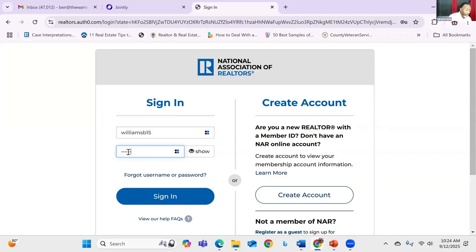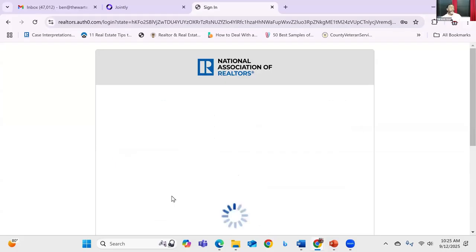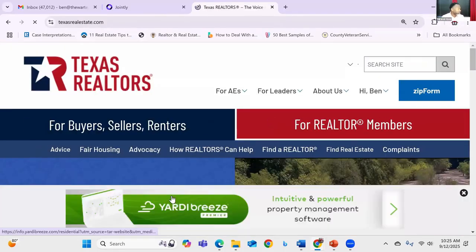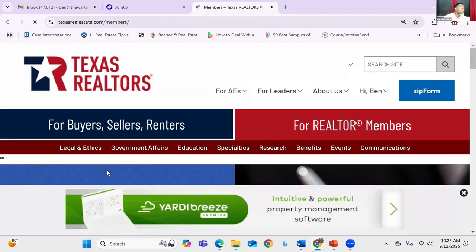I typically, depending on the situation, if it's a short contract, I say, let's get it done. But if it's a 30-day contract and we still got the appraisal, I'm going to probably say, hey, Mr. Seller, hold off until we get the appraisal. If the appraisal doesn't work, why spend money on this, have my seller spend some money on a buyer that's not even going to make it to the finish line. So that's just something personally for me that I look at. It just depends on the situation.